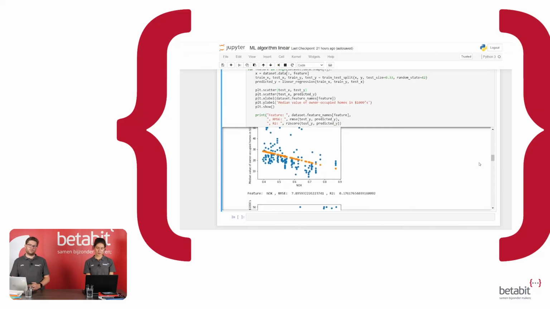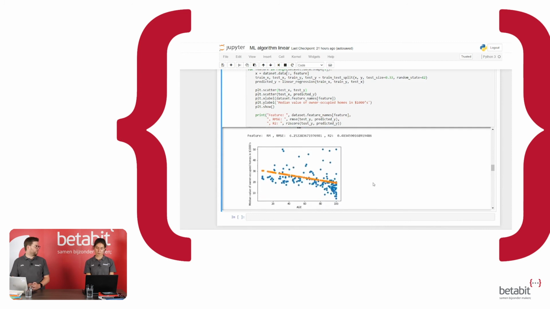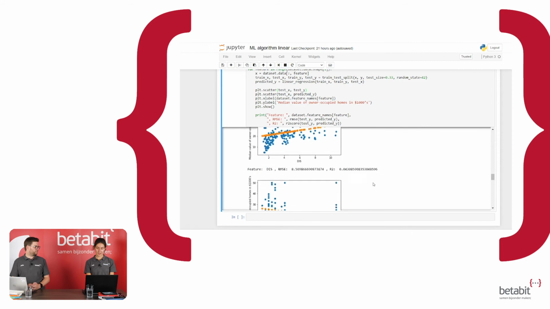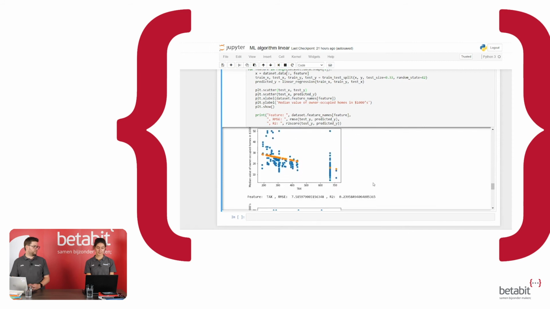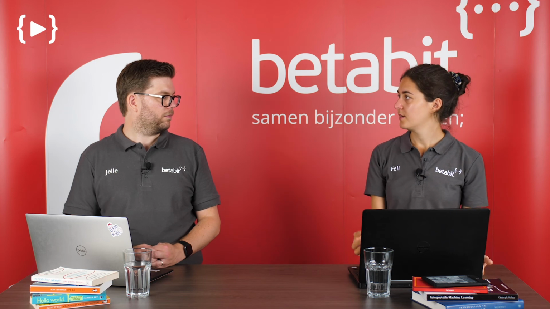And we have a lot of different ones, and you can see that the amount of rooms works pretty well, and a lot of other things, they don't work for this algorithm, but they might work very well for another algorithm. So I think this very much shows you that it doesn't just differ by which feature you have, but every feature might work better with one algorithm or another.